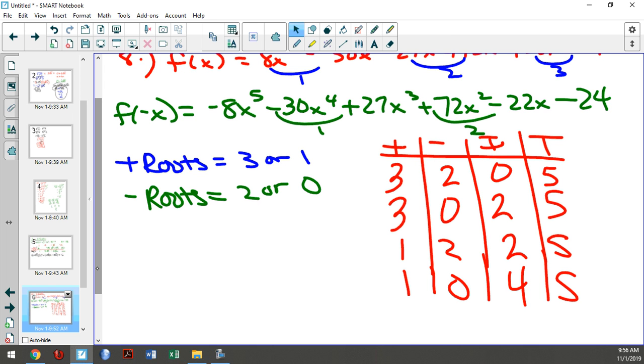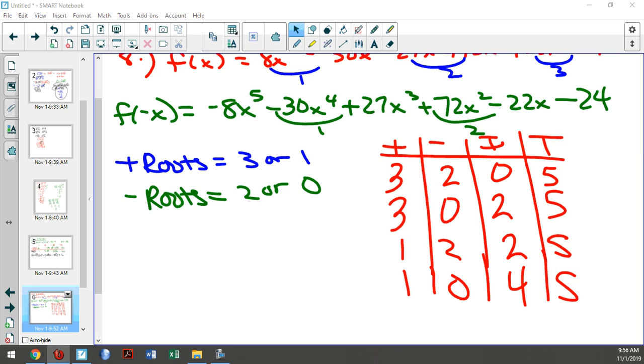Now, when you graphed this, did you find all of your roots in your list? What do I mean? Remember, you only have to do synthetic division at the values that are not in your P over Q list. You with me? So how many roots am I supposed to find here? 3. If I graph this function and I can find 3 roots and they are in my P over Q list, I don't have to do any synthetic division.